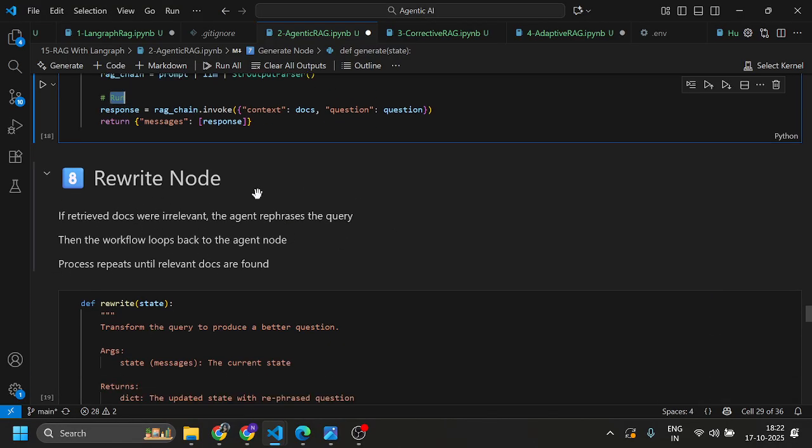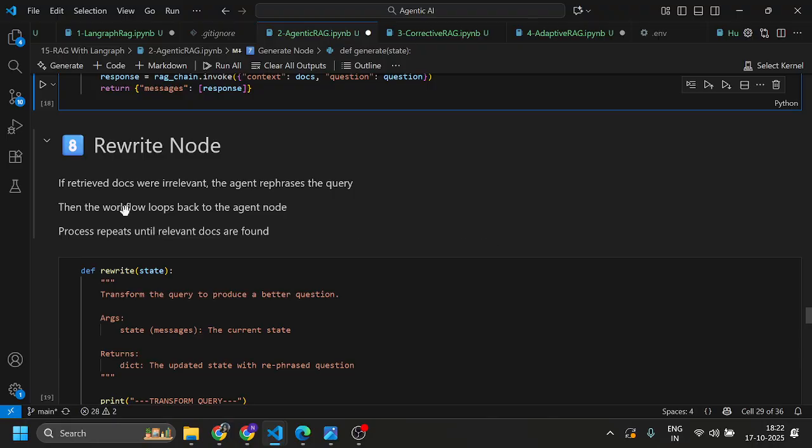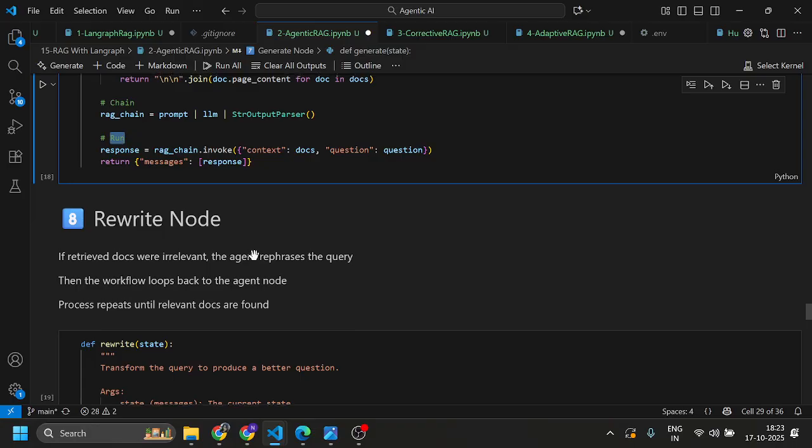If it says no, then we need to rewrite the query. If the retrieved documents were irrelevant, the agent says that the query should be rewritten. Then the workflow loops back to the agent node and the process repeats until the relevant documents are found.